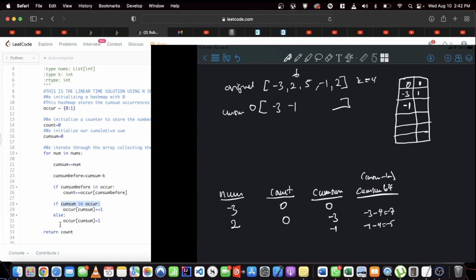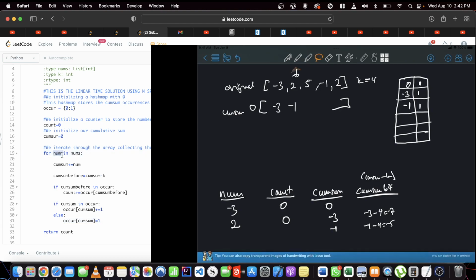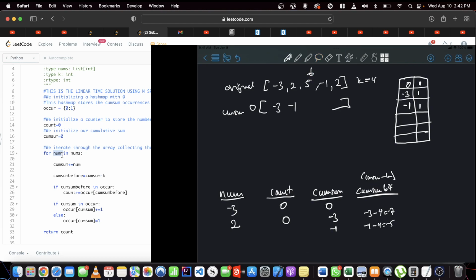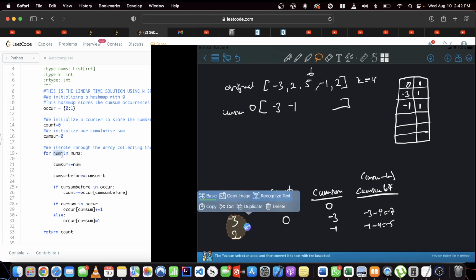And the number of occurrences is 1, so we're executing this code, right? We come back here for num in nums. Our num is now 5. I made a mistake, this should have been a bit lower here.